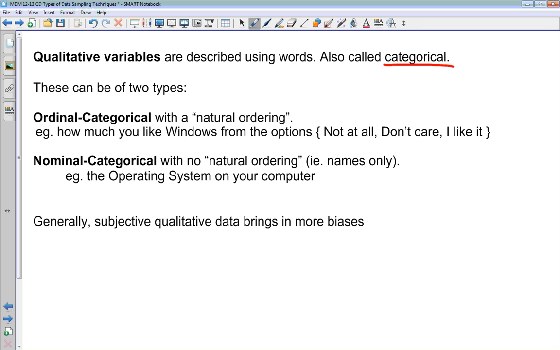We'll contrast that to what is called nominal categorical. This is a thing that doesn't have a natural ordering to it, okay? So it is only divided into things that we can just sort of represent with a name, hence the term nominal, okay? So you might do a survey, you might ask somebody, what is the operating system on your computer? And they might answer with something like Windows or Mac OS or Linux or something like that. These are just names that we have given to these things, and there's no reason to put them in any particular order. Okay, so this would be nominal categorical.